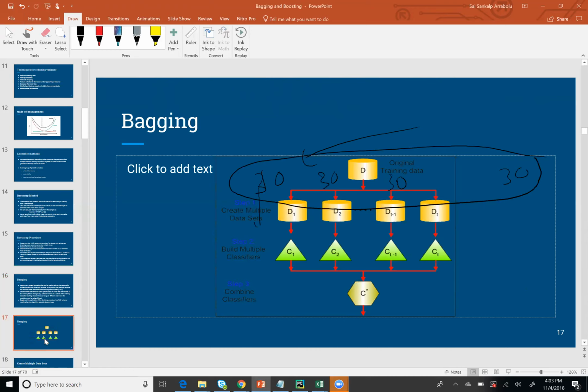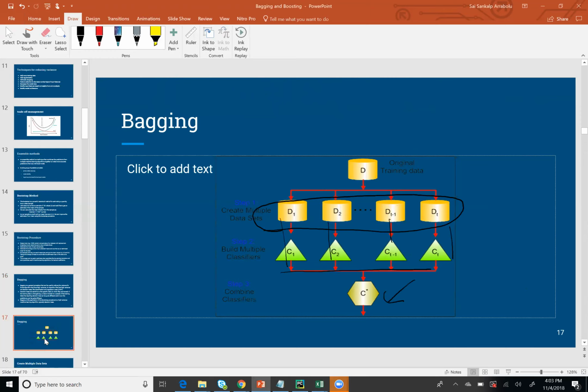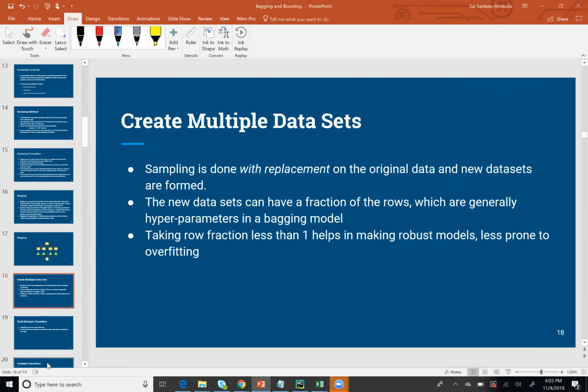For each of them, I will use multiple classifiers. So in the first case, I'll probably use a decision tree with depth 3. In the other case, I'll use another decision tree with depth 2. In another case, I'll use Gini index to split it. So you can create multiple classification algorithms for each training data set, and you take the output of each classifier and then you combine them. So this is the classic example of how these bagging algorithms like random forests work.